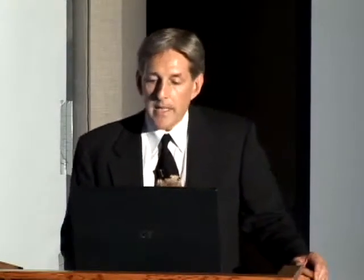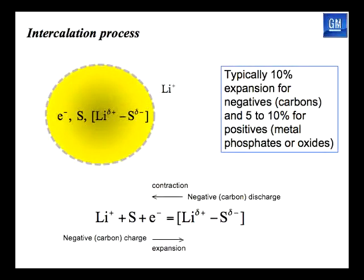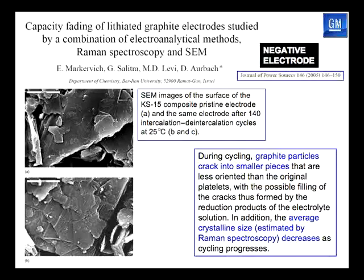The next item is expansion and contraction. This gives a graphical form of the 10% expansion when you put lithium in graphite. You can see it by Raman spectroscopy — you get cracking. You can see it by peak broadening in X-ray diffraction. The crystallite sizes tend to decrease with cycling. The group at Toyota looking at the positive electrode uses LNCA in some of their experimental test fleets in Japan today. As you put lithium in, you get about a 4% contraction and expansion cycle, correlating with cracking phenomena in the LNCA — lithium nickel cobalt aluminate — electrode.